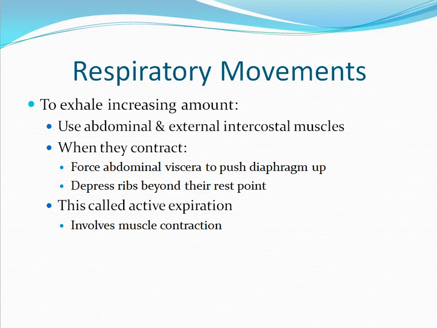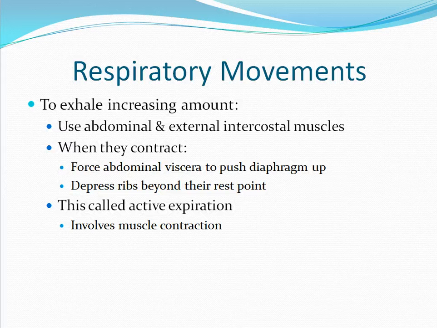To exhale an increasing amount of air above the tidal volume, now we must use muscles, and exhalation will become an active process. We can use both our abdominal muscles as well as our external intercostal muscles. When the abdominal muscles contract, they will push the abdominal viscera upwards to push the diaphragm up even further.